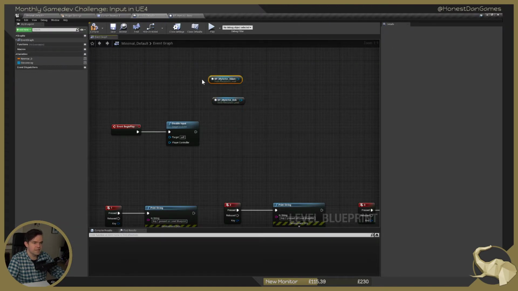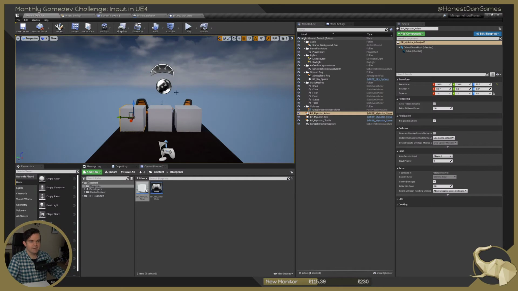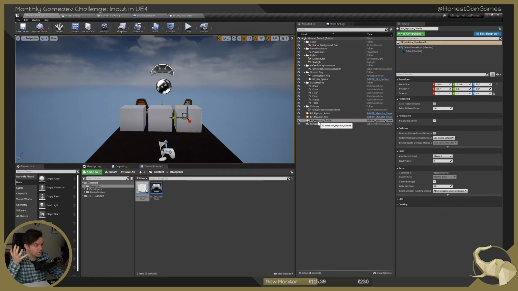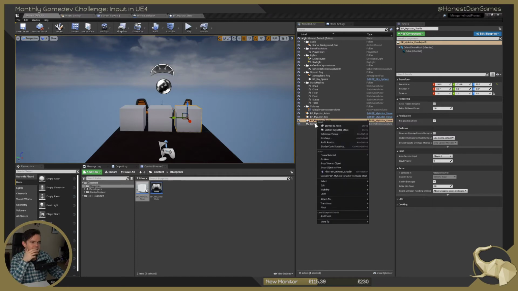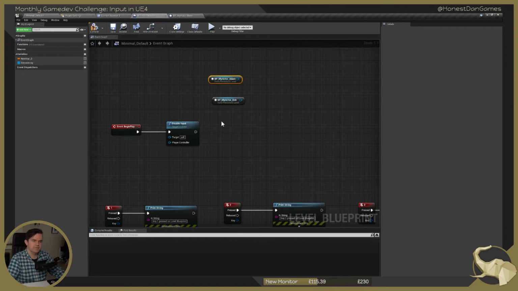As I said, we would be doing this in the code realistically, because we'd make an actor and then we would get hold of that actor that we want to take priority and we would call this function on it. But I just want to test it quickly in editor, so that's why I'm achieving it this way. So there we go.